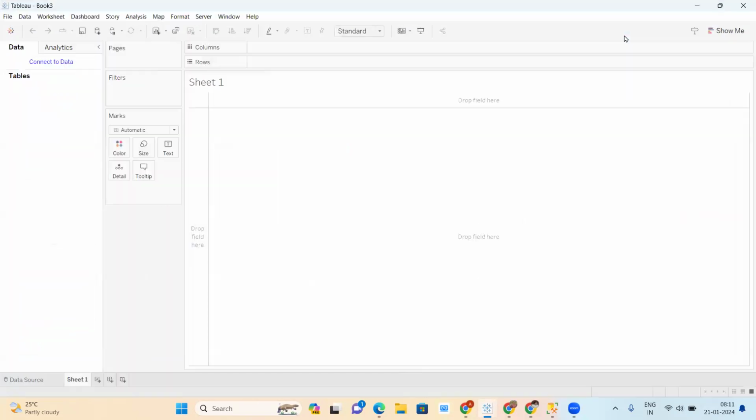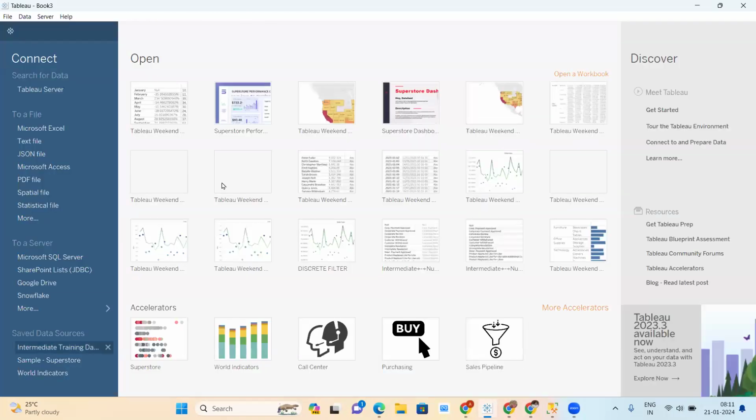This is our workbook. So we'll start fresh, not taking anything from yesterday itself, right? So let's go to data source.